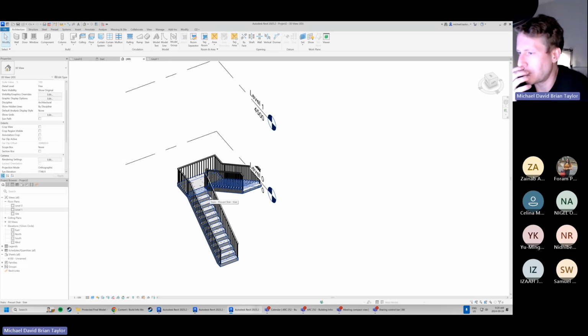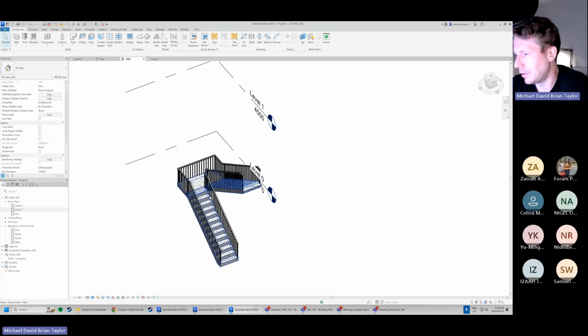One thing that I forgot to mention, and I'm going to do this again so that everybody can see it, is that there are a couple of ways of modifying the overall width of our stairs. Say after you've drawn your stair, you want to make some modifications, and certainly we can do that.